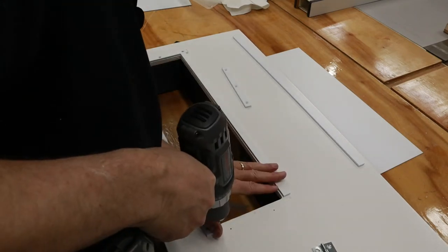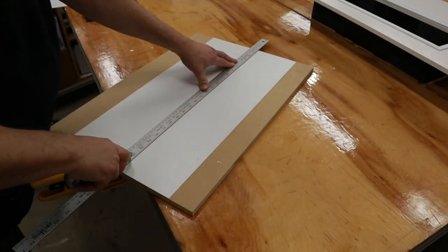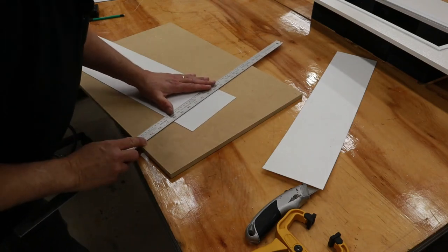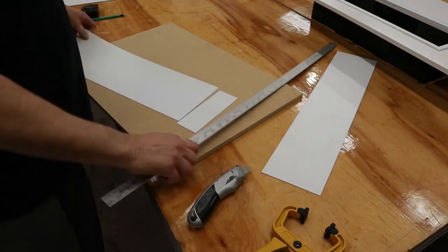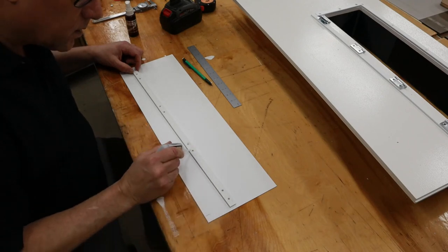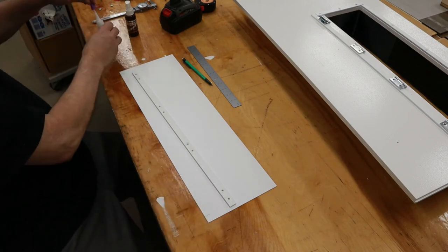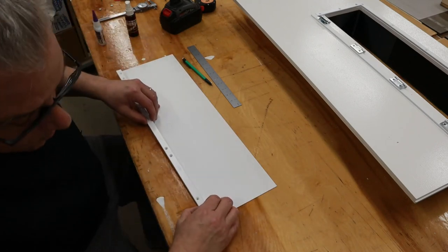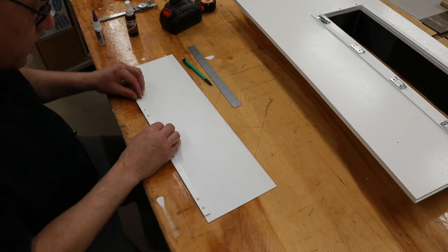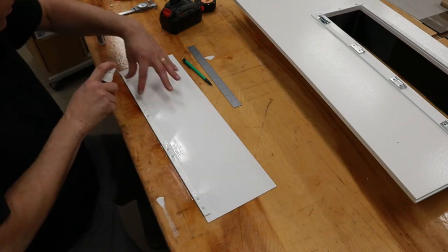Then I cut the thin piece of PVC using a sharp utility knife. That was very easy to do. It's a very thin, very sharp knife, and made quick work of it. Then as a stiffener and a way to help support it while it's mounted to the hinges, I super glued that panel to another piece of that thick PVC or styrene, and that was how I was going to mount it to the hinges.